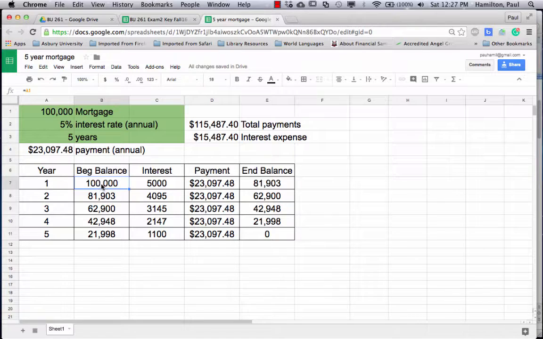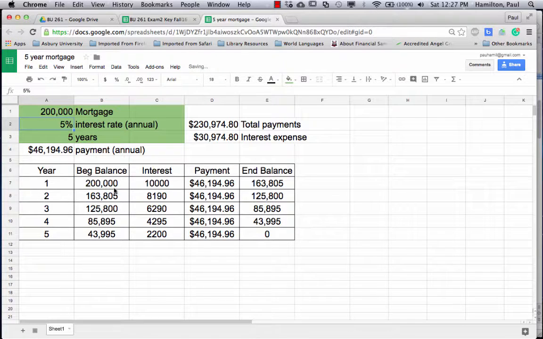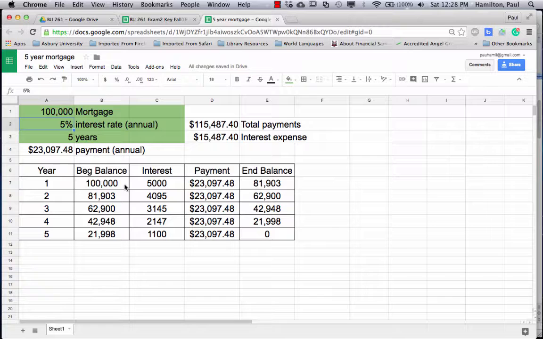Another key thing here: you want to link your inputs to your what's called amortization table, basically a payoff table. So you could have just typed 100,000 there, but this way, if I change it up there, it changes my payment automatically and changes all this down here. Similarly, we could change the interest rate and get our answer. Let's go back to our original $100,000.